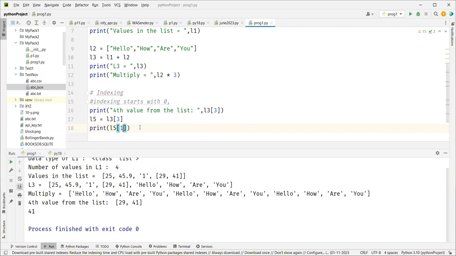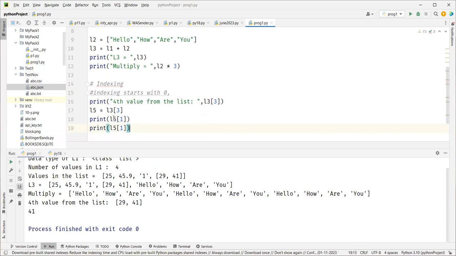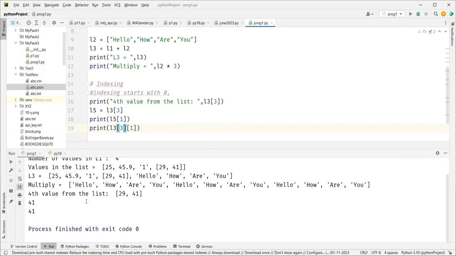Oh, yeah, 40. Or you can even write this as, because L5 is this entire thing, so you put this entire thing here. You still get 41. So this is how you can read a list inside a list, or inside a list, or inside a list.